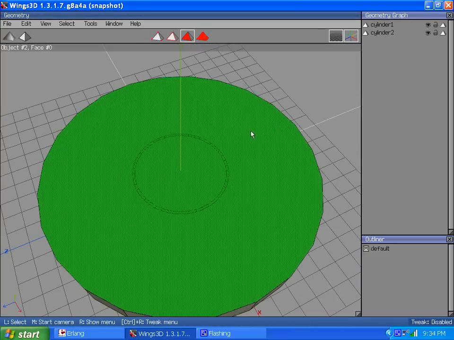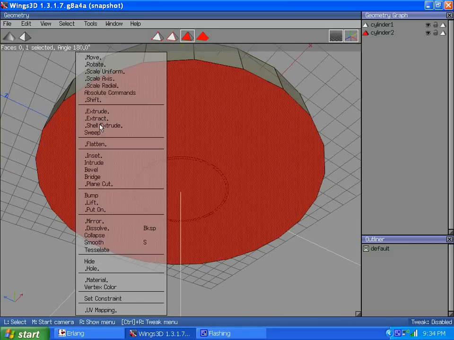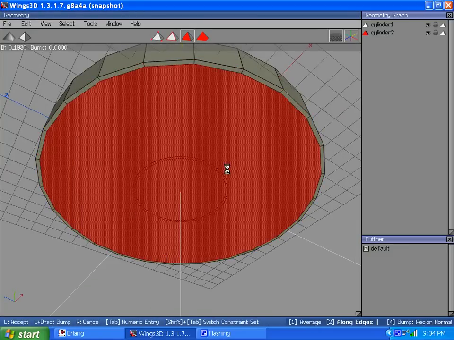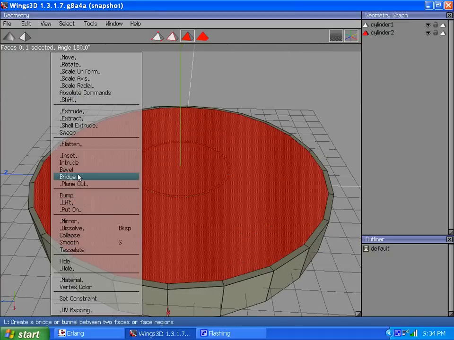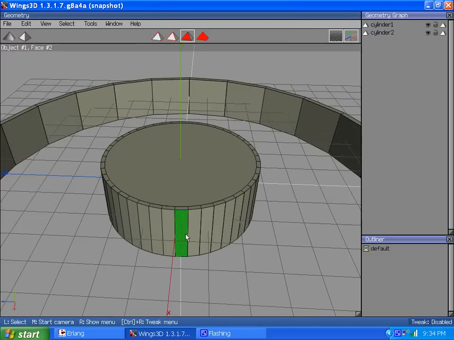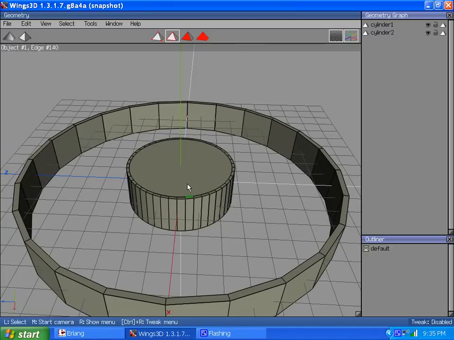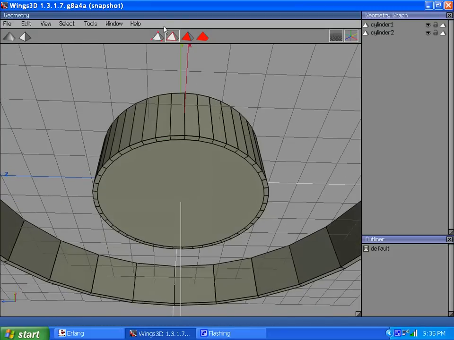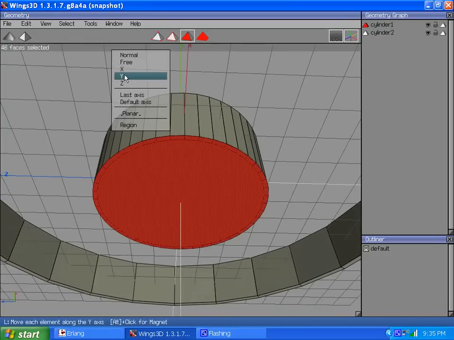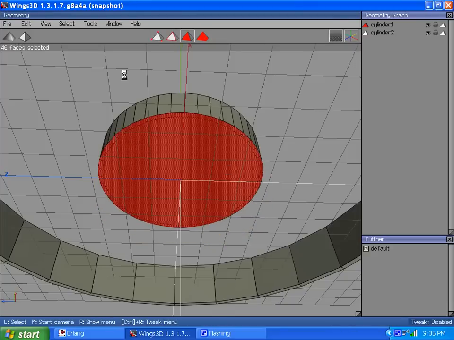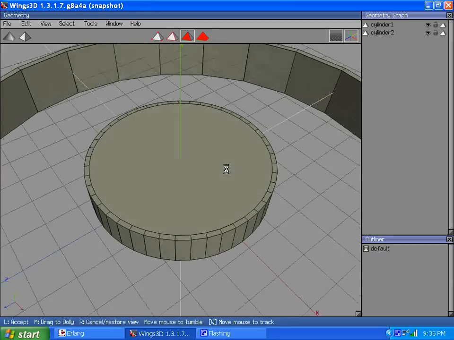So now I have something like this. Actually, I'm going to inset this. And I'm going to do 0.25. This will be like a 1/4 inch. Rigid. See, how high is this? This is 2 units. I kind of want it to be 1 unit, so I'm going to select this face, hit plus to expand selection. Move this up 1 inch. Yeah, 1 Wings unit, but I guess that I'm going by inches here.